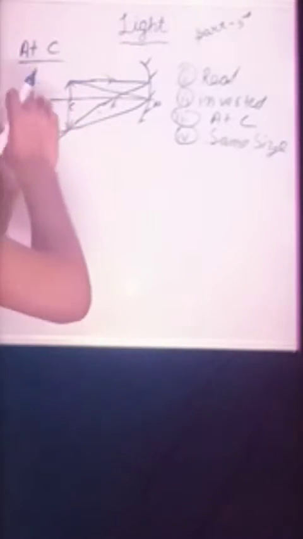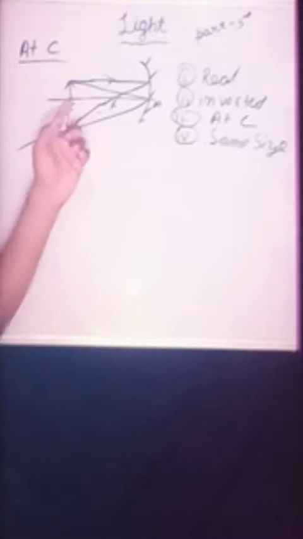Now we have to see the positions. I told you there are six positions. One is at infinity and beyond C. Then the third one is at C. Then as we move forward, the object is between C and F, and the image goes forward from the object. I gave the example of your friend. So the image is going to be beyond C when the object is kept between C and F. This is our third one, and this is our fourth one.